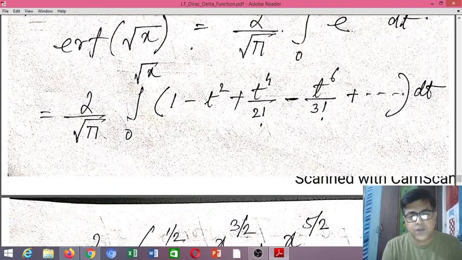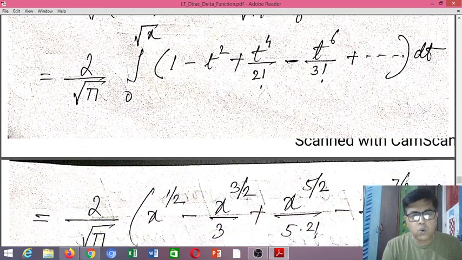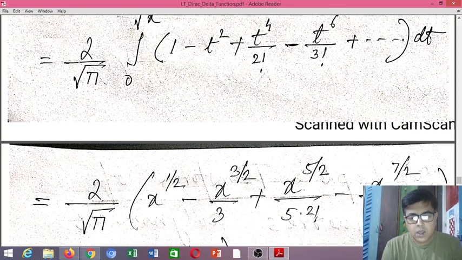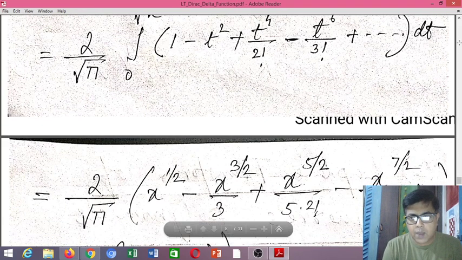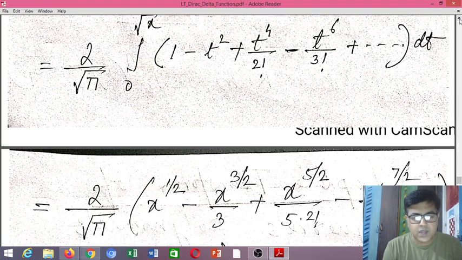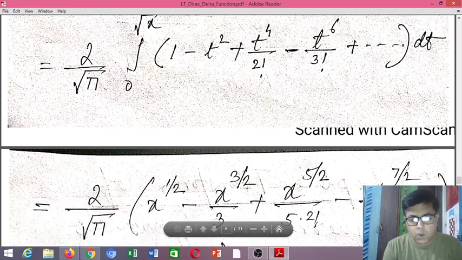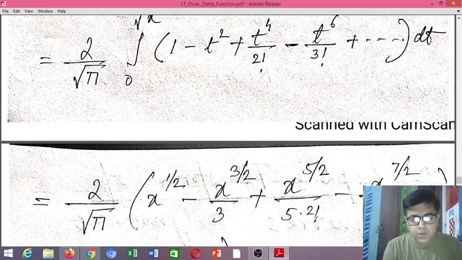Now, the objective is to find the Laplace transform of this. Before I take the Laplace transform, I put the upper limit minus the lower limit. I use the fundamental theorem because I have expanded e to the power minus t squared in an exponential series. I'll just integrate this one. It's a very simple integration. It's a polynomial function now. So I'll just integrate term by term, so it will be t cubed by 3 like that. I'll put the upper limit and lower limit, and using the fundamental theorem, I will get something like this.